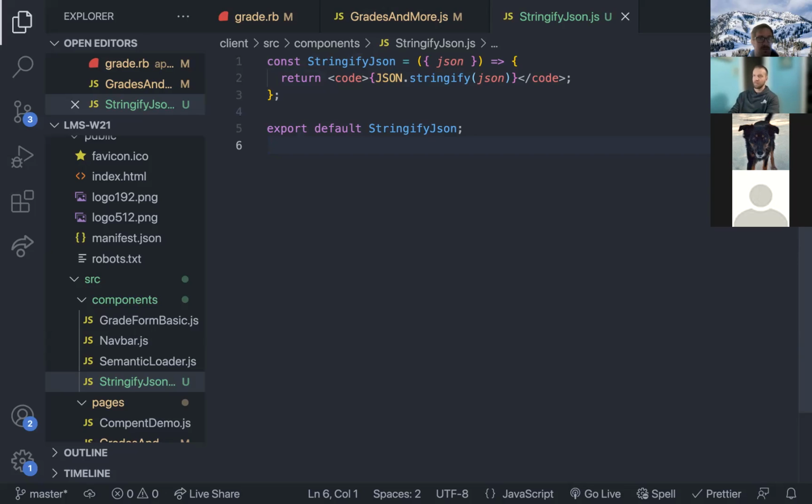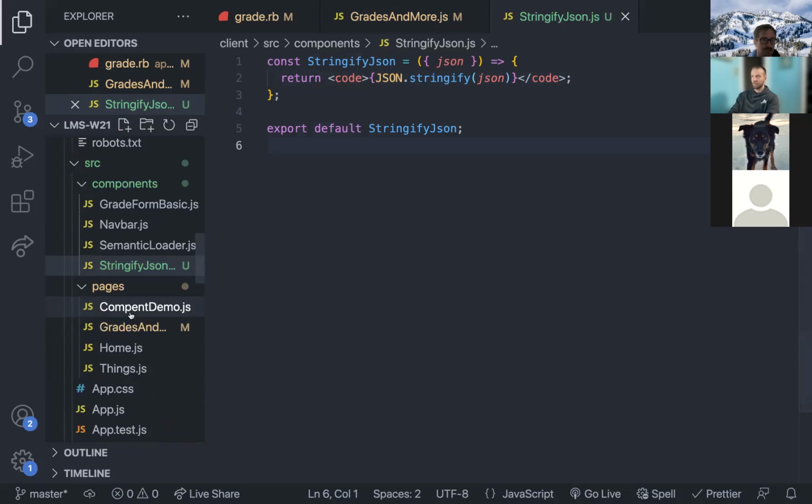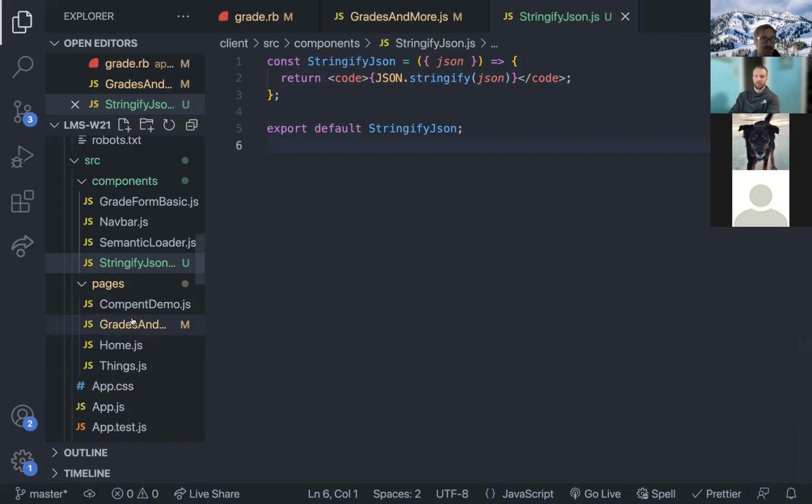So it's a pretty simple component, but let's just use it.